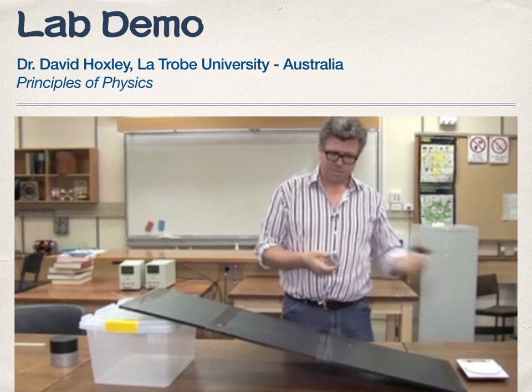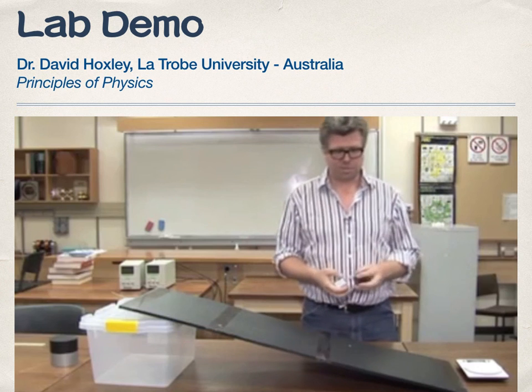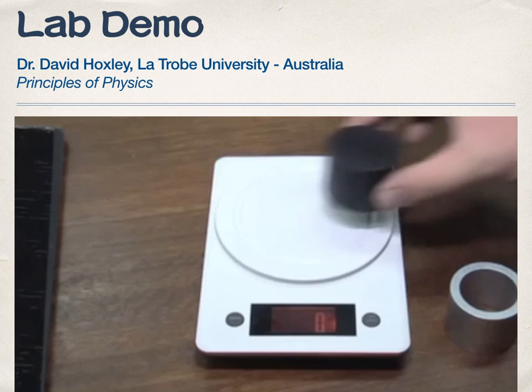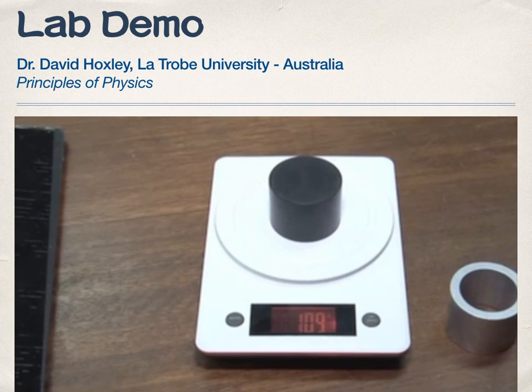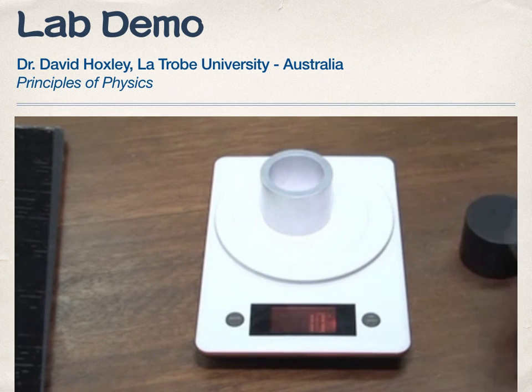We use the words weight and mass interchangeably. I do it the same as everyone else. I talk about something weighing 100 kilograms when I'm lying to my dietitian. So my dietitian gets me to weigh my food out on scales. Here we have some scales. We can see that one of them is 109 grams. The other one is 91 grams.